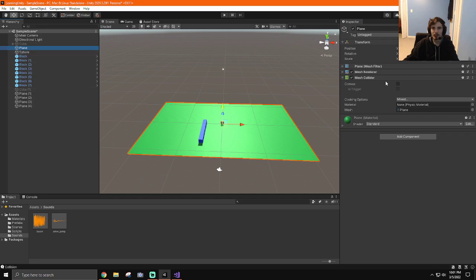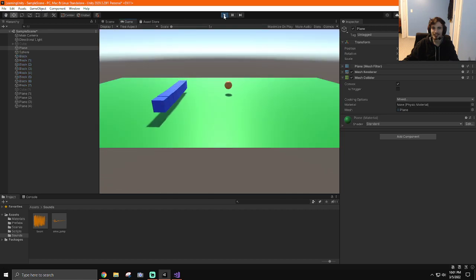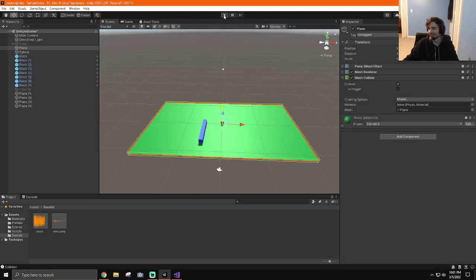Like, look, if I mark this as convex, it still works, but it's a little weird. You need to do it so you can use a mesh collider as a trigger.